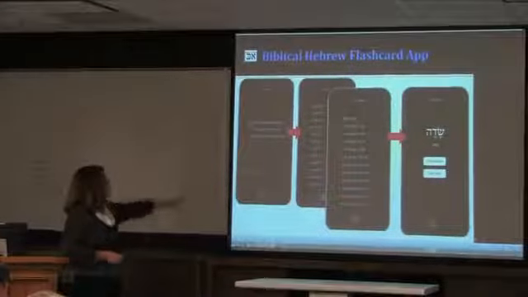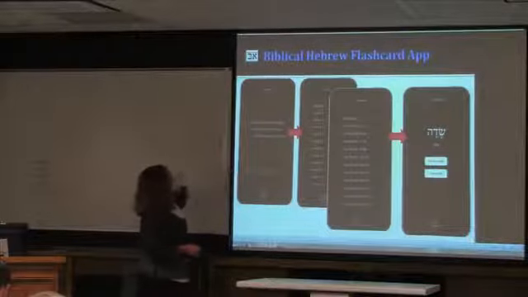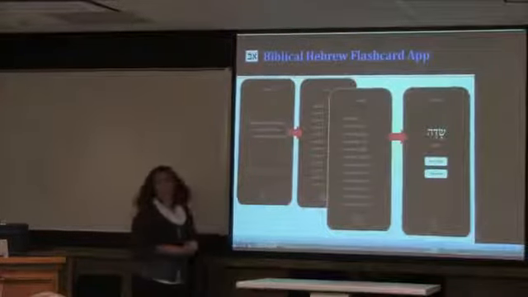This is my design. You come to an opening screen, and you can select the first year biblical Hebrew. That corresponds with the textbook that we use at BYU for biblical Hebrew. Or you can go to the top 600 biblical Hebrew vocabulary words. If you know about 600 words, you can read 80% of the Hebrew Bible. So I wanted those words available for the students in the upper division classes to study in chunks of 25, because that's how they're quizzed. They have 100, 200, 300 word quizzes.